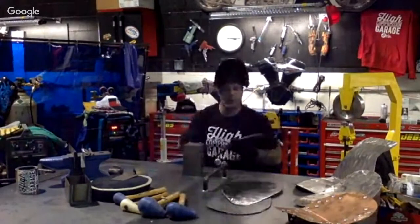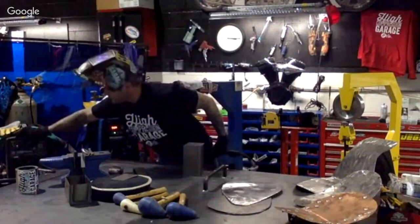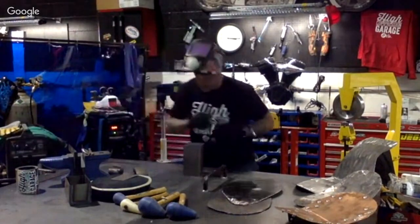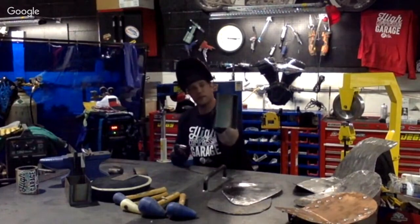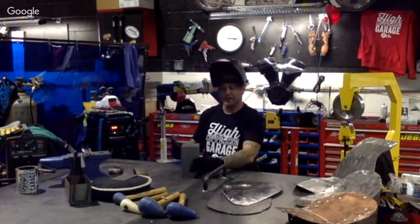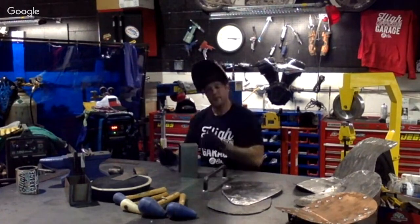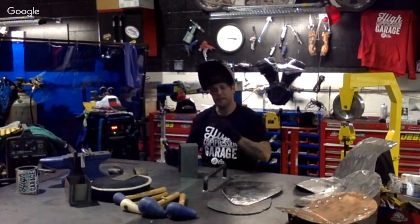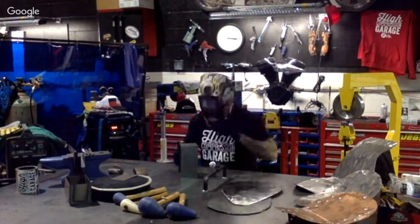Now you can hear that jumping. That's not what you want by any means. I mean, it's not penetrating, it's just jumping around on there. You can see that tack is actually, hopefully you can see it, it's not melted through, it's just on the outside. You may see that if you're a beginning welder, that's on the outside, you didn't penetrate any of the metal. So keep that in mind. You want to make sure you're penetrating the metal all the way through.